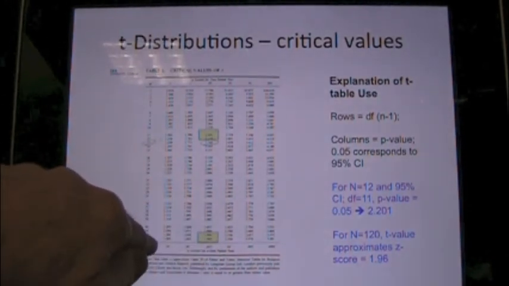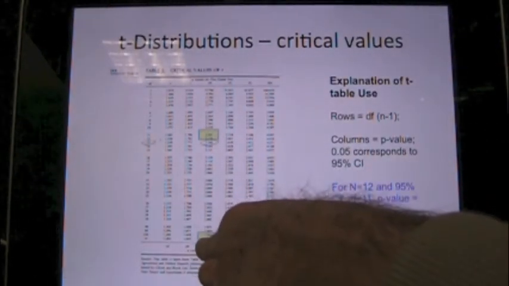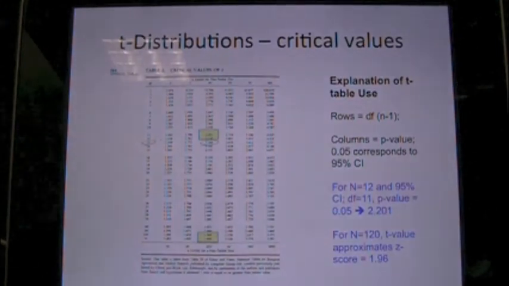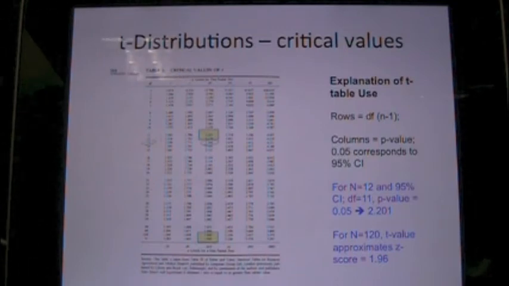That's infinity there. It says 120. 120 to infinity, no matter how big the sample size is, if it's over 120 or so, your critical value in the t-table is 1.96, which is your value from your normal curve. It's the value from the z-table. When the sample size is very large, 1.96 standard deviation units from the mean in the distribution of sample means will capture 95% of the values, from 1.96 above and 1.96 below.